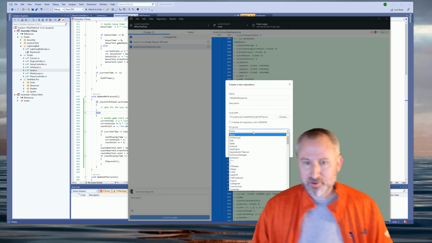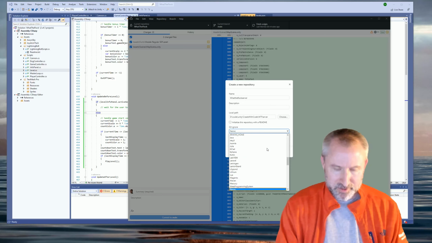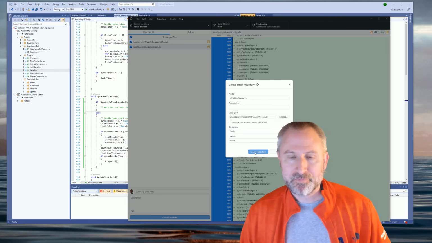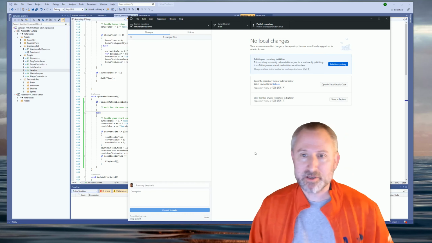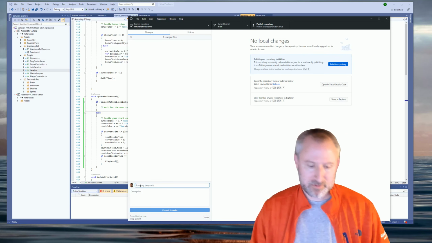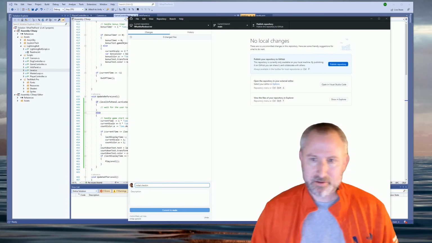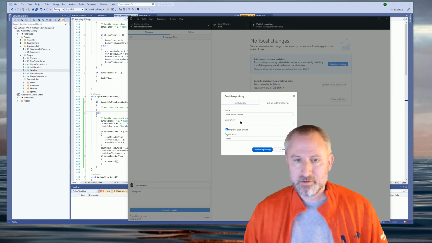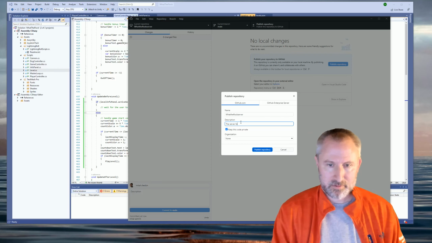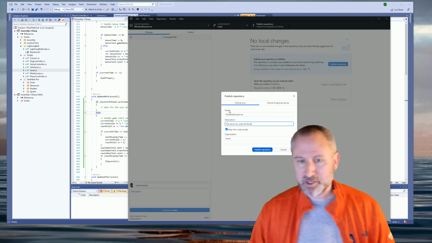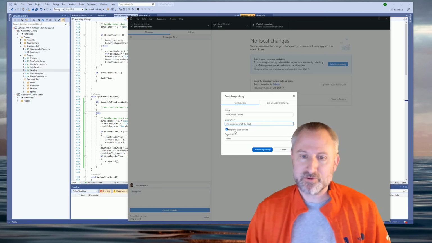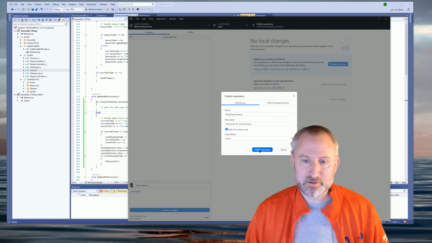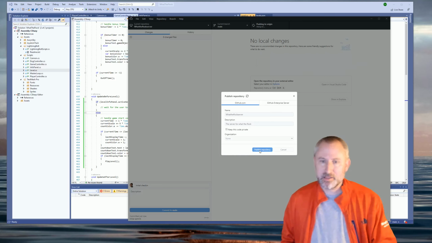We can stick in a gitignore here to start us off. We know that we'll be using Node, so we can get that, and we won't worry about the license for now. So this should create it really quick, and then we're ready to go. We have an initial check-in, and we can publish it. You can also make it public or private. Now that GitHub is free for private, you can choose what you want to do. I usually make these things public in the long run, but we can always change it later. And we publish it.